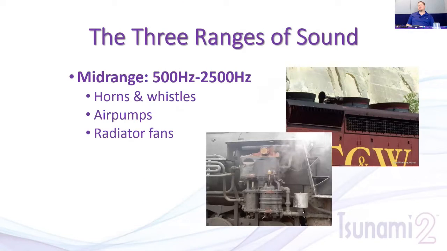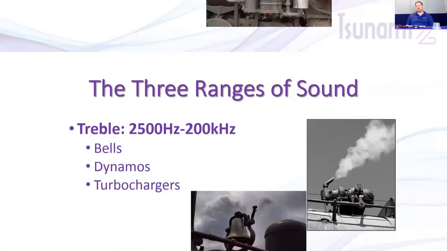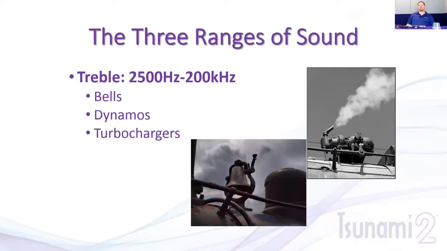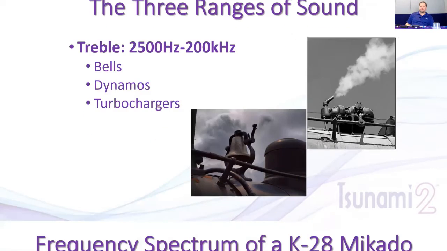But when we get into the mid-range, you start hearing a lot more of the horns and whistles. This is where you hear things like air pumps, radiator fans, things like that. And so that's between 500 hertz and 2500 hertz, I'm sorry. And then when you get up into the treble or the high frequency, you're going to hear things like bells, dynamos, and turbochargers, those really high frequency sounds that you're hearing coming out of your models.